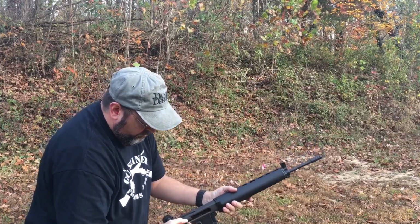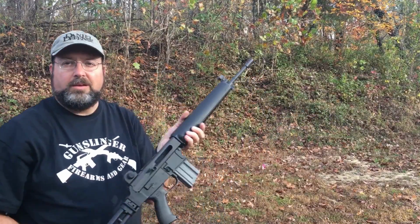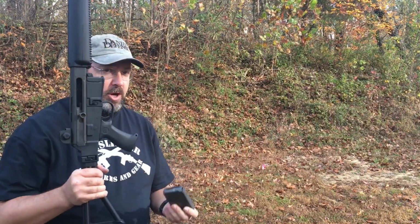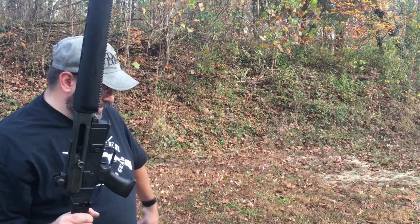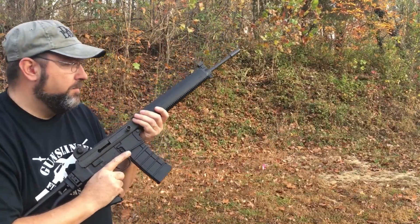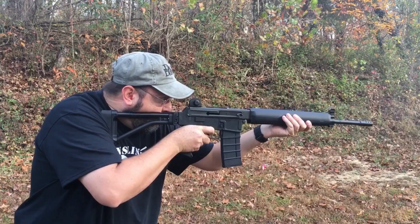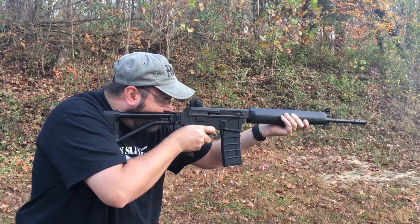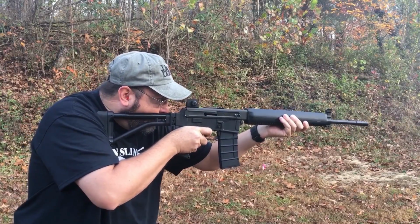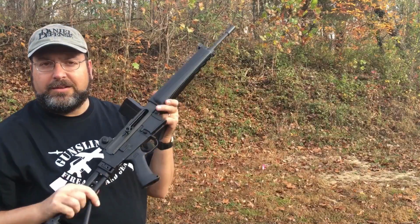Uh-oh, malfunction. Well, I don't know if this has ever been used with a 20-round magazine before, and truthfully, I've never used that one. We could chalk it up to the magazine, but I've got a Thermold, and now I'm going to try it with a Thermold 30-round magazine. Last round held open, and we're empty. Gonna let Terry try it out and see how he likes it.